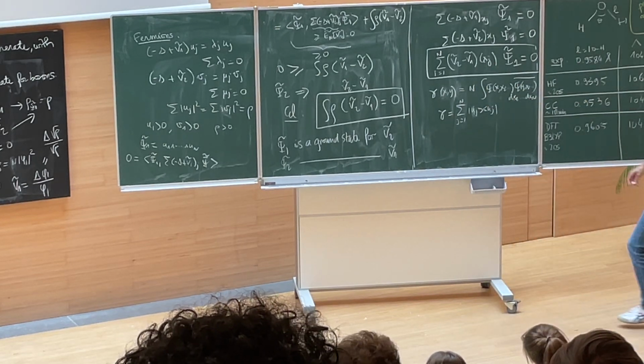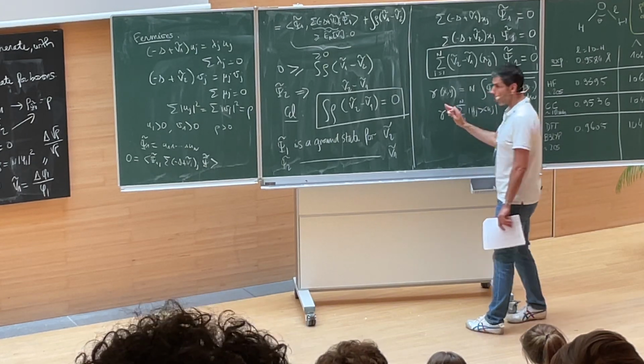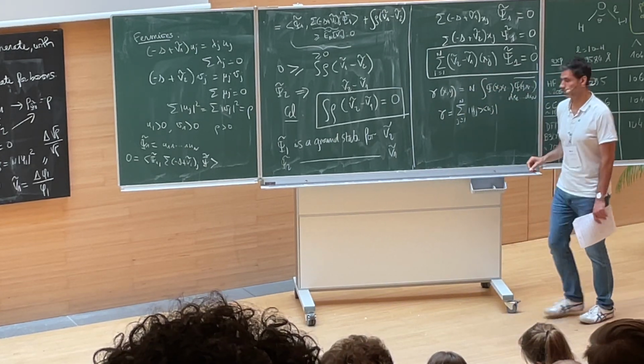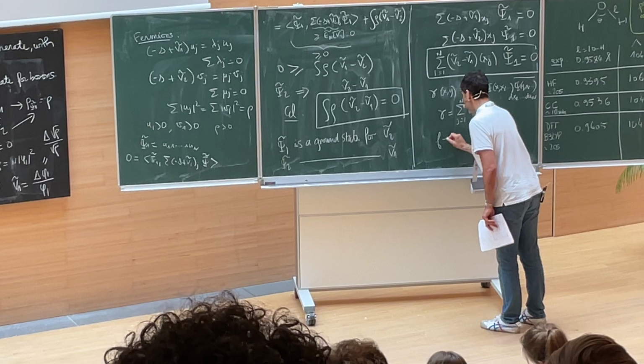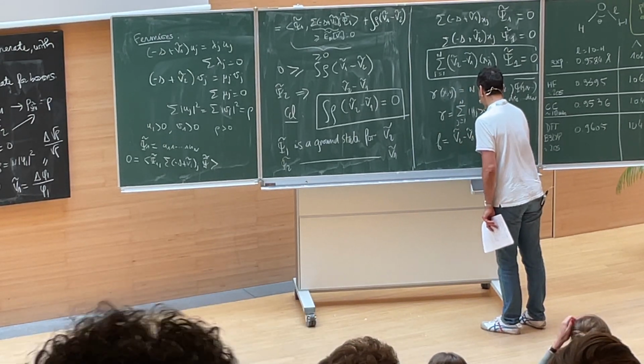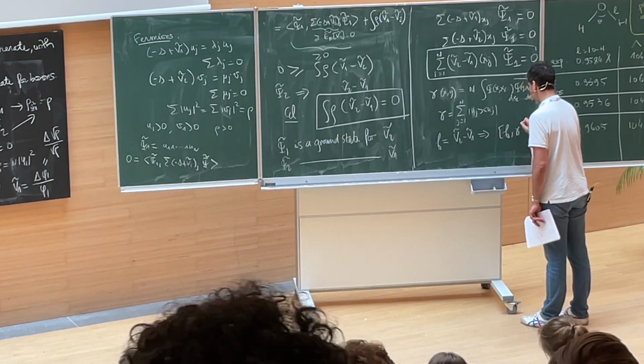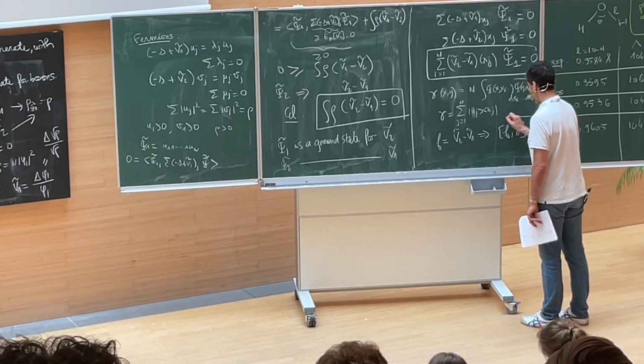Okay? So what you can say from this equation with gamma very easily is that gamma commutes with this function. So maybe I give a name, so that we call f V2 theta minus V1 theta. Then you conclude that gamma commutes with f.